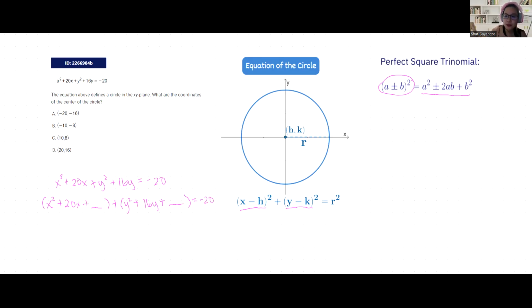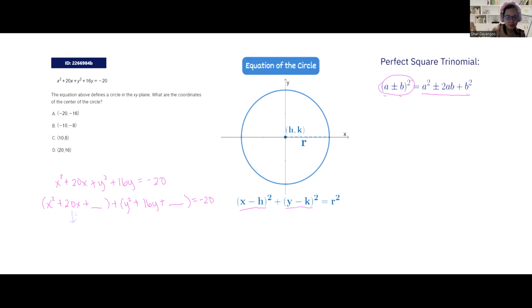Okay, remember, we know that for us to expand this binomial here, we square the first term, square the last term, and then multiply the 2, and then double that product to get the middle term. Now, what if you want to reverse this because we don't know the last term? So let's just reverse the process. Divide the middle term by 2. So follow with me as I find the middle term here. So divide the middle term by 2.